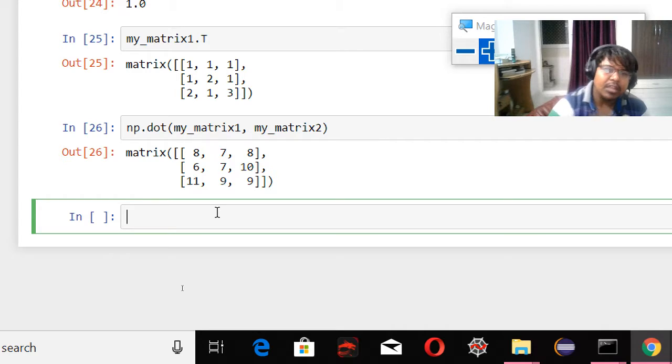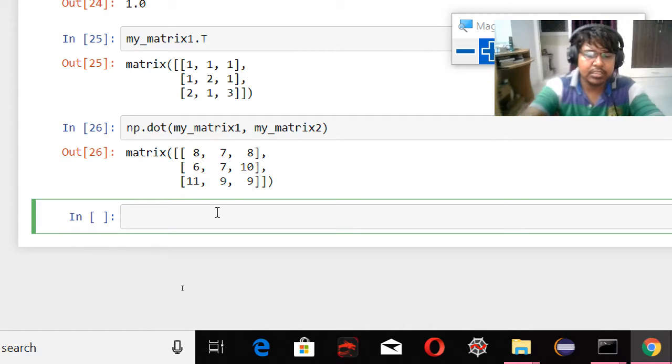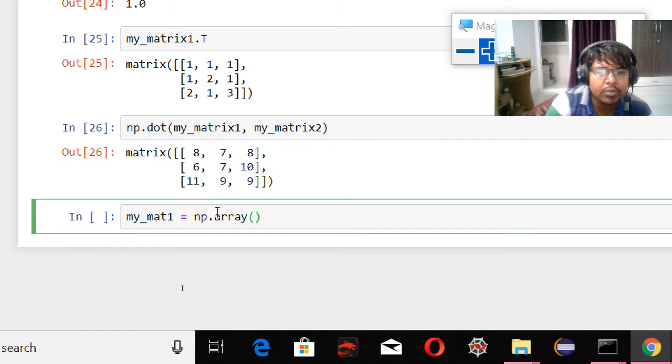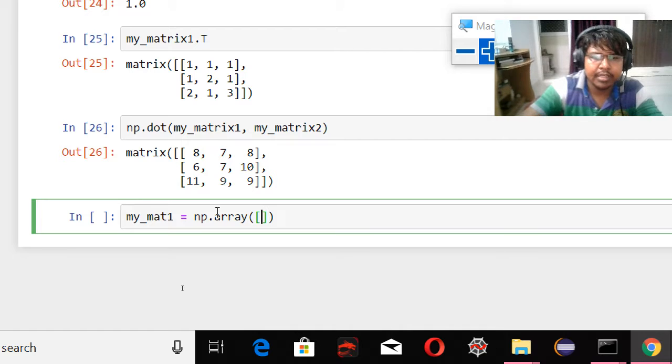There are other ways by which we can create a matrix, and one of those ways is: my mat1 equals np dot array. Inside it we can pass a list, simple.